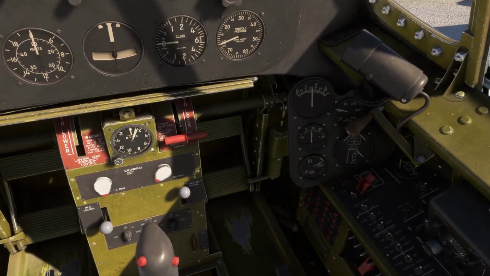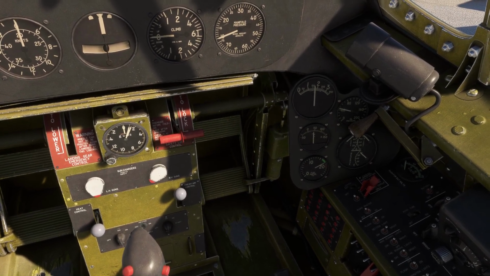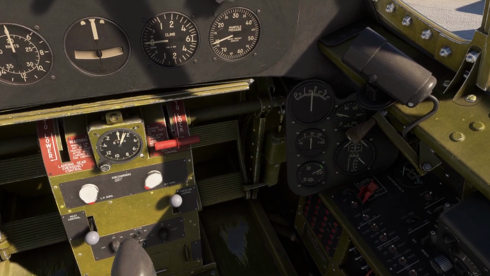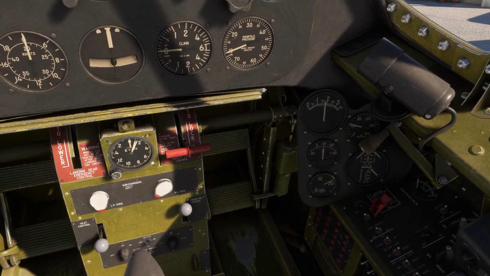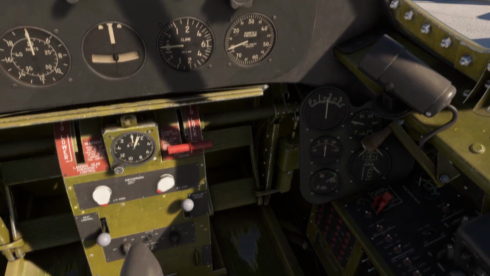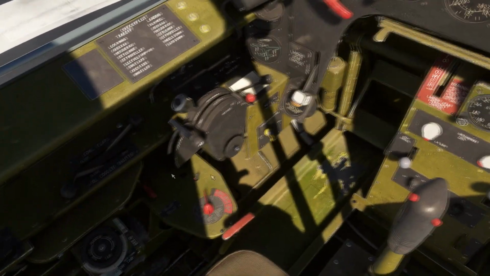So our cylinder head temperature needs to be really between 190 and 200 for normal operations, and our oil needs to be a minimum of 40. So I think we're doing alright on that score as well. It's warmed up rather quickly. Right, let's close that. Let's have the radio on, not that we're going to be using it. Everything else is fine there. Happy with that, happy with that.